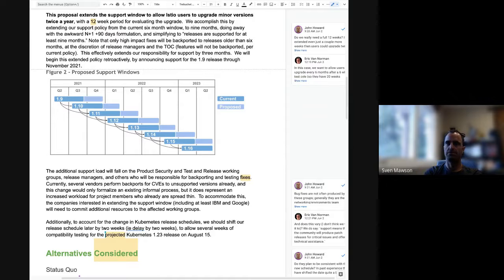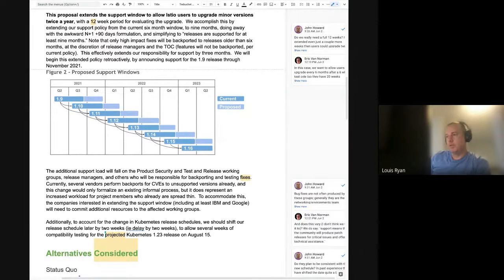But I at least would say let's look at a proposal that does the even odd and discuss if other TOC is comfortable with that. I'm comfortable with that. The PSWG should obviously make the strongest statement about whether it helps them or not, and they should think deeply about that.